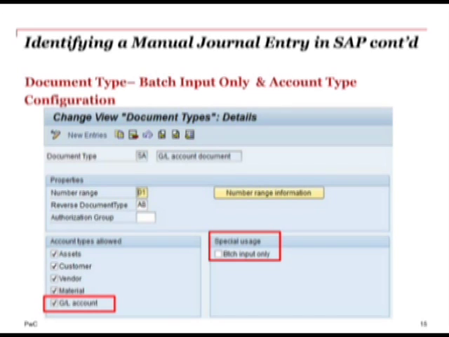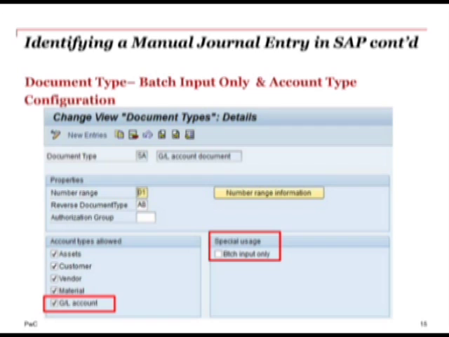Okay. So this is document type configuration. So here on the left, you can see the GL account and account types. The GL account box is selected, meaning that this document type could be utilized to post a manual journal entry. And on the right is batch input only. You note that this box is not ticked, which means that SA, in this case, the document type, could be utilized to post a manual journal entry. If this box was selected and remained that way for the entire period, then we could potentially exclude this document type from our population. So just showing where that sits, and the table supporting this configuration is table T003.